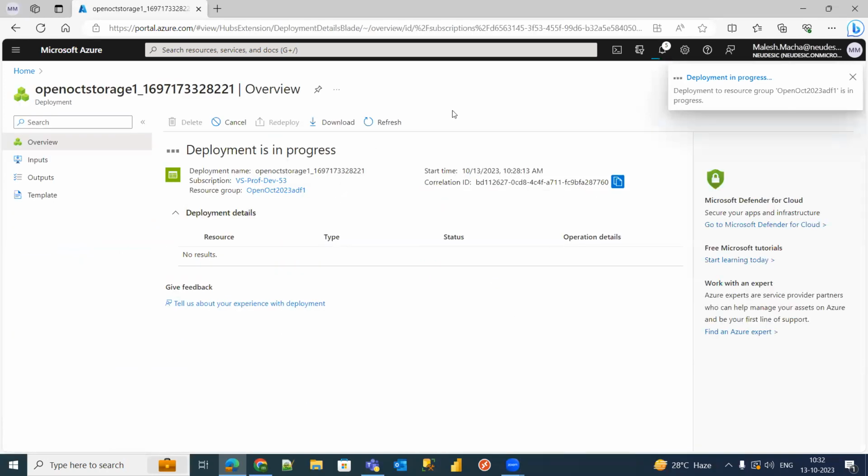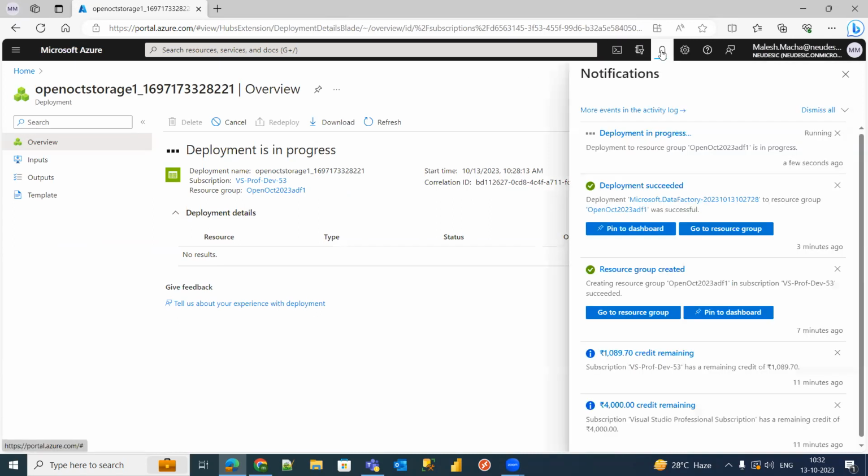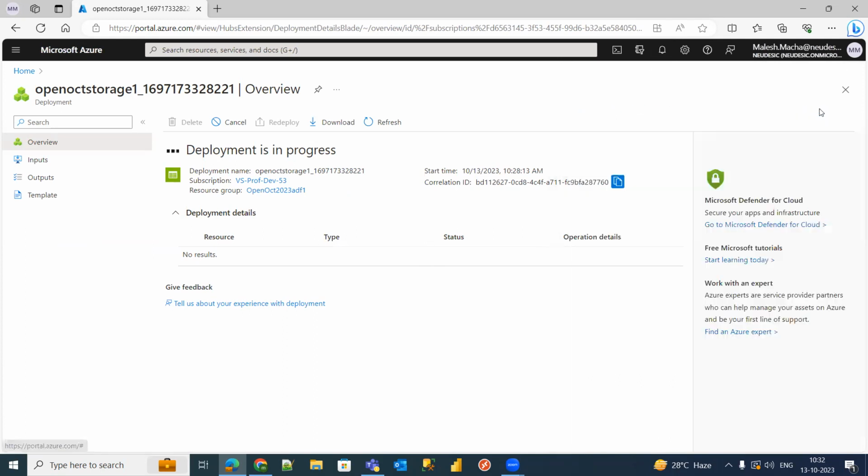Like this, you can create any number of resources with single clicks. So we will wait until the storage account is created.